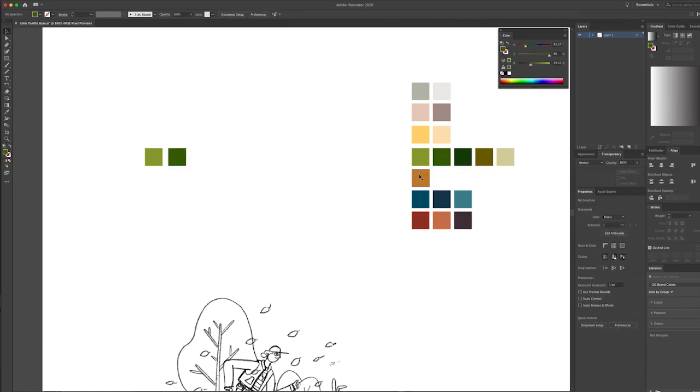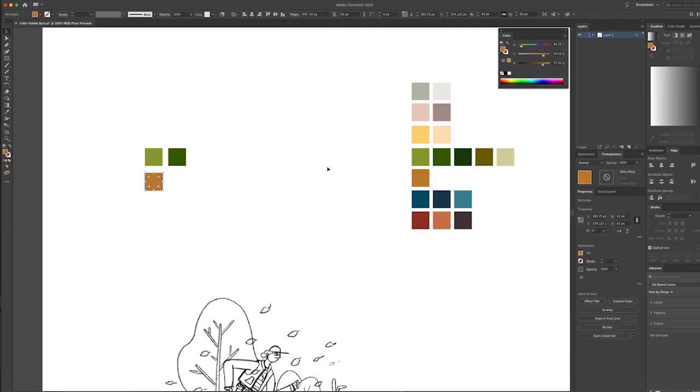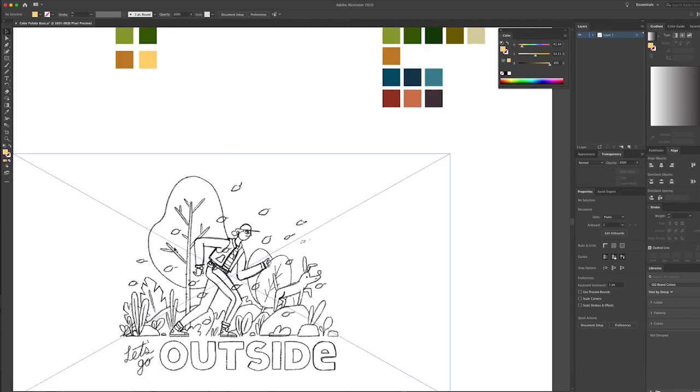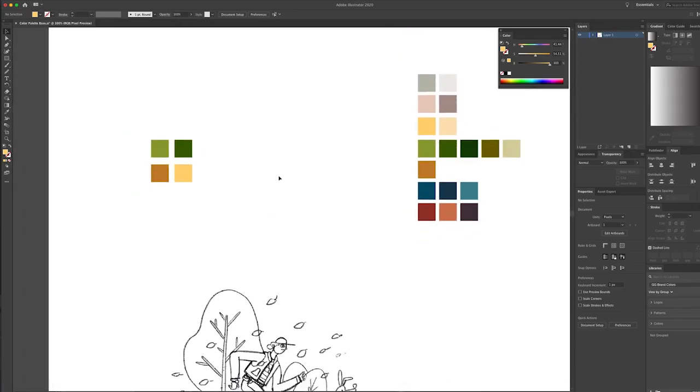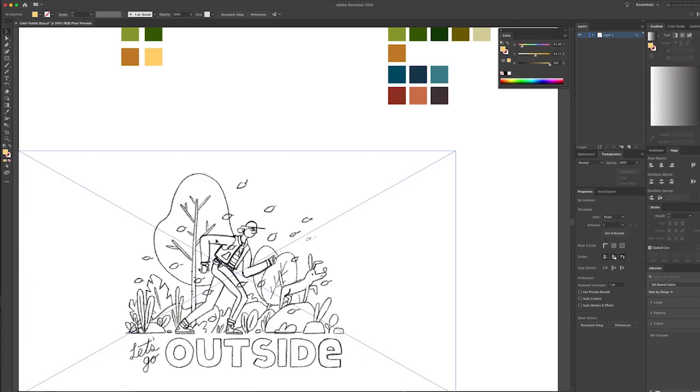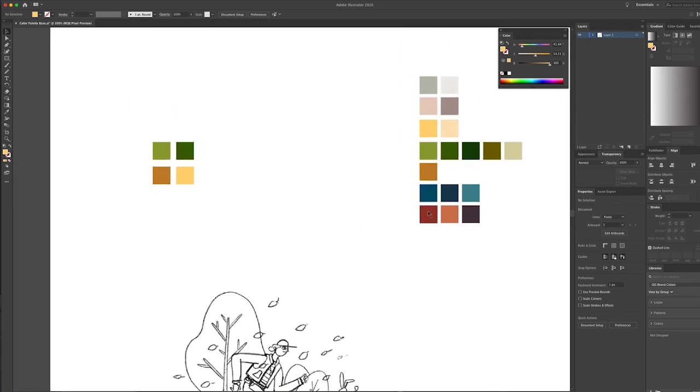And I think some of this brown here, I like that. And yellow. So these are earthy tones that I'm thinking might work for our background and all this kind of stuff. And then for the characters, I want them to pop. I want to make sure that they still work with the rest of the colors, but they're not lost. I guess we could go complementary since we have a kind of red or blue here. So let's pull out this red too, and then maybe this light blue.